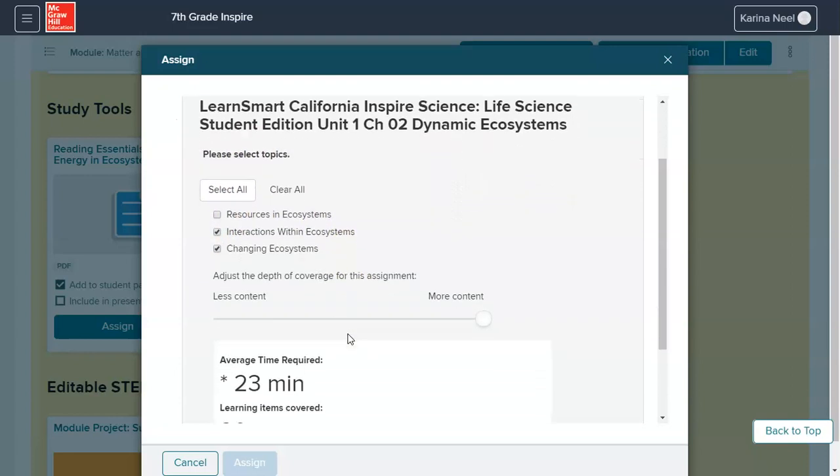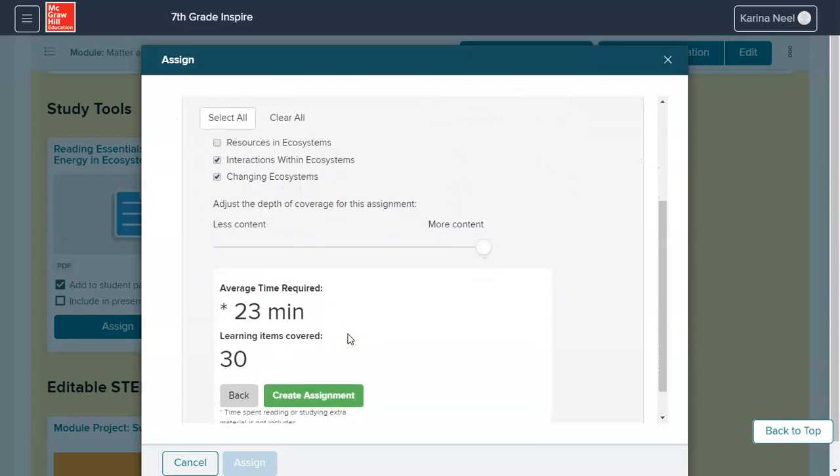You also have the opportunity to reduce the amount of content. And what that means is maybe without adjusting this, there are 30 learning targets or concepts that LearnSmart thinks the students should know within those two topic areas.